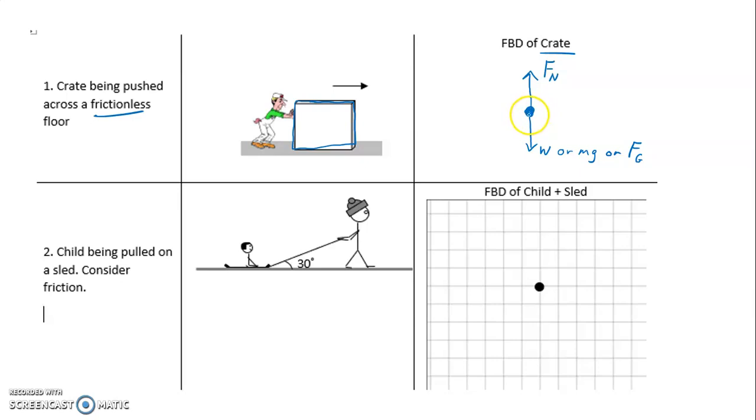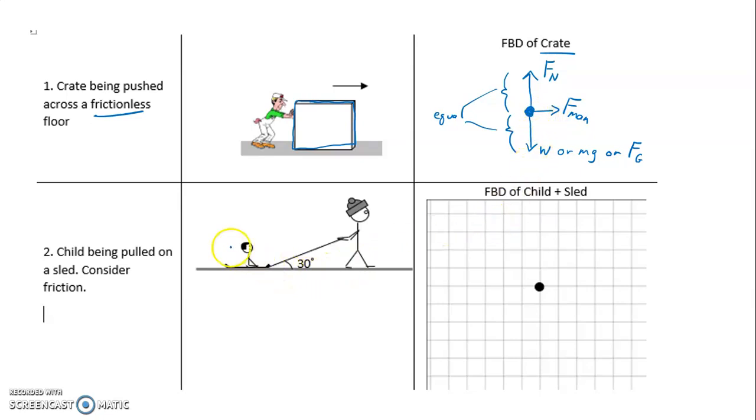What else is touching the crate? Well, the man is. The man is pushing on the crate to the right. So we could call this the applied force. We could also call it the force of the man. Now there's no grid behind this one, but the length of this force and the length of the weight, these two forces are equal. So we draw them the same length because those two forces are equal. The force of the man, we don't know how big that is. It could be bigger than the weight or it could be smaller than the weight. We don't really know. Any force that he exerts is going to cause the crate to accelerate.